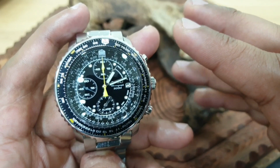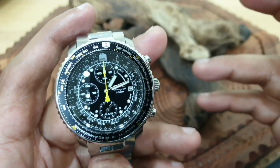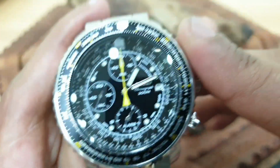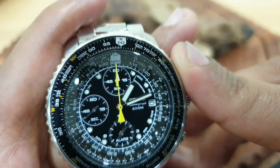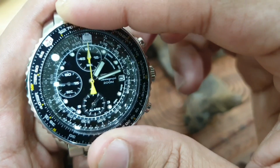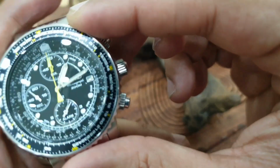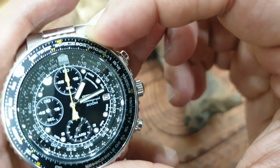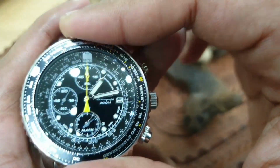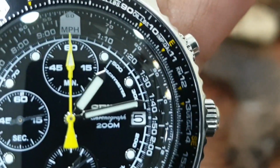Now the Flightmaster series in the chronograph section of Seiko, they do have quite a few. The layouts are quite similar. They've all got this flight computer around there, which is actually amazing if you think about what it is and learn what it can do. So it's a calculator basically. You can work out all sorts of things. You can convert things, liters to foot, pounds, speed, gallons, kilograms, my god, fuel, oil, imperial gallons, all sorts of stuff. I think it's actually amazing. I know there's a video on YouTube which goes through it all. It's actually mind-blowing. I don't understand a single word they say, but it looks fantastic.